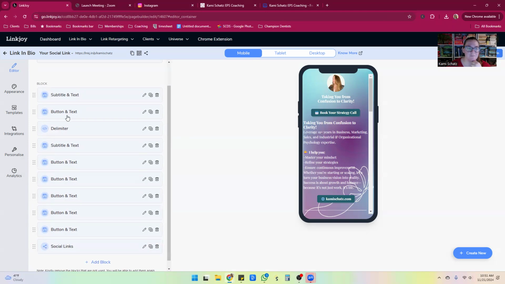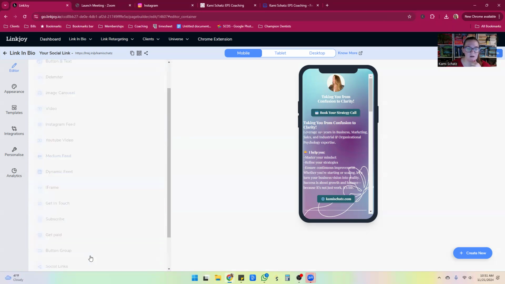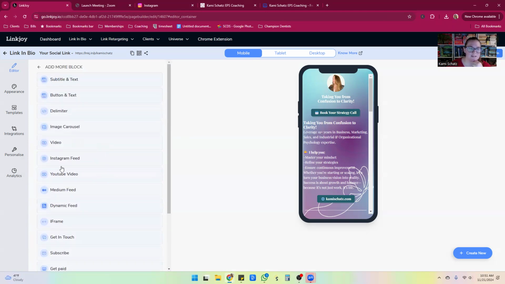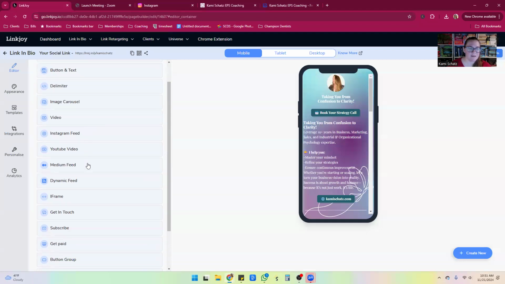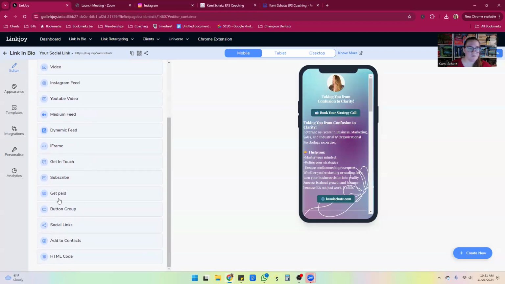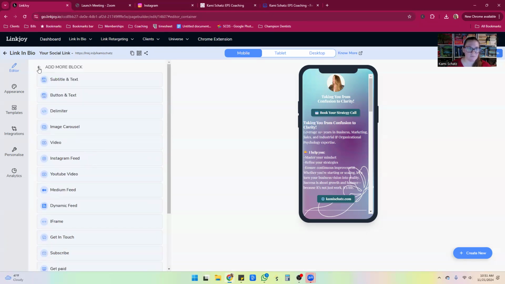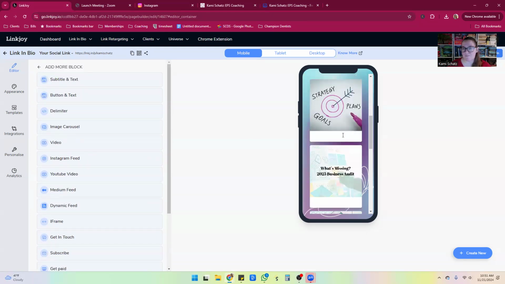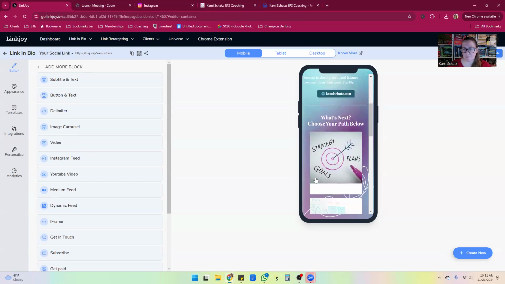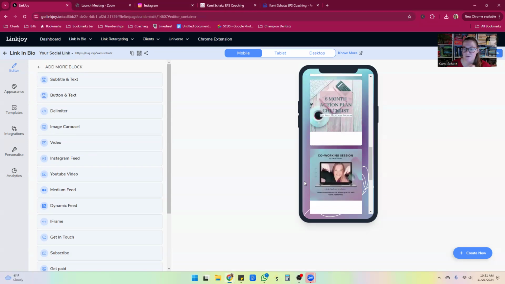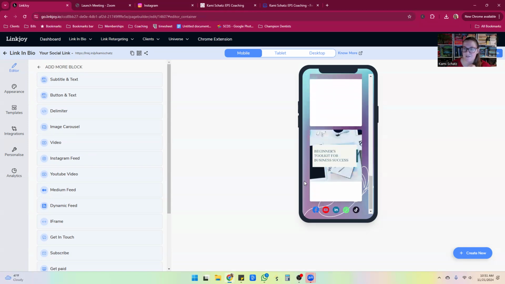Everything is based off of blocks. So you can add a block, whatever that is here, and then you can just drag it over for whatever it is that you wanted. Okay. So once you drag them over, this is what it looks like on the mobile, by the way. It looks a lot smaller, but you can't see it because my text is white and my background is green. But that's okay. I'll show you how all of this changes. It's just the way mine is set up specifically.